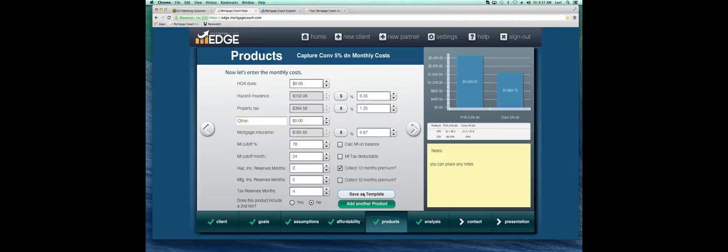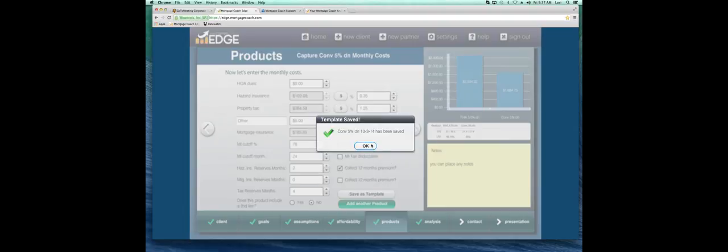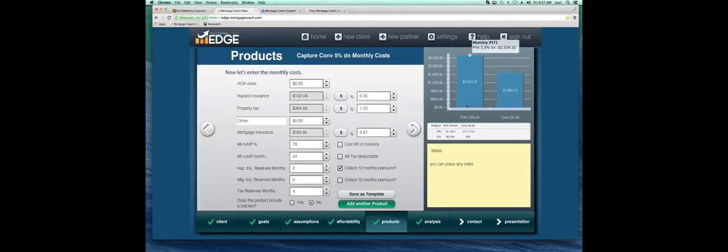So let's save that as a template as well. I'm going to go ahead and add today's date, and then press OK. So now we just have our 2 product templates side by side. As soon as I advance the screen, the monthly costs are going to be added to this product here. You can add up to 4 products, but in this particular point, I'm just leaving it at 2, just to be able to show you how to do product and fee templates.